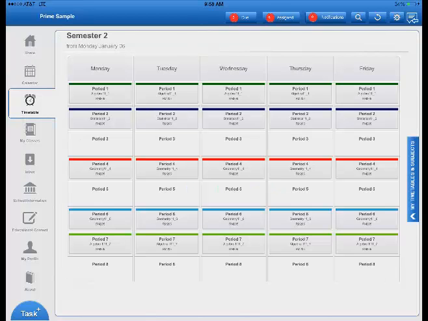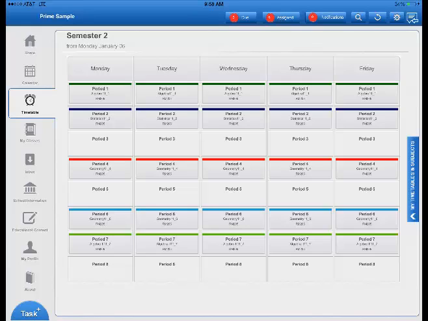In the Timetable tab, you can see a quick overall schedule of your classes for the semester. It can be adapted to any bell schedule, and each class period can be color-coded by you for easy reference. We recommend your school have a universal color code so students can quickly identify classes when viewing their calendar. For example, all English classes could be green, all science classes orange, and so on.